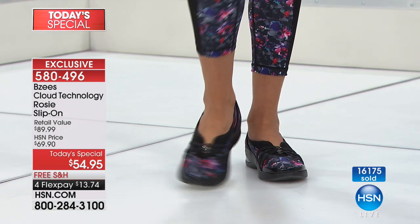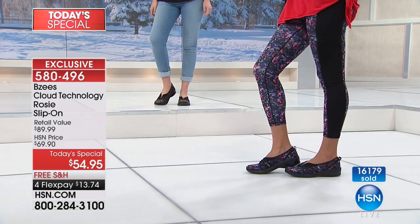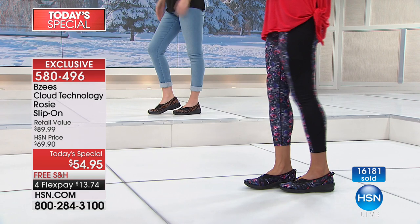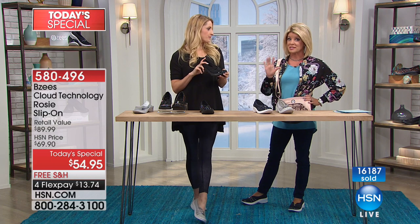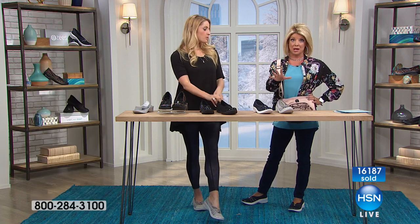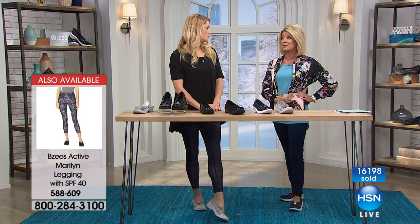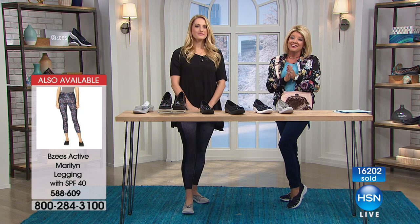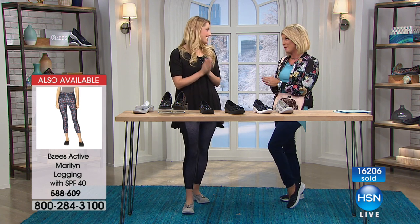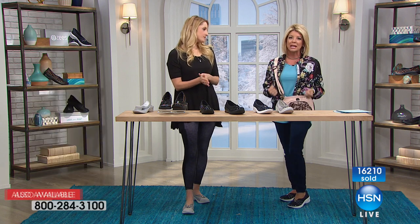If today's the day you want to try BZ's, get the black. If you didn't get the floral in the shoe, get it in the legging. The no-show socks sold out — put your name on a wait list. We also have the cross-body bag. We'll be talking about the brand new athleisure wear with the SPF 40, which is fantastic and built in — 100% washable, so you never have to worry about it washing out. Easy care, beautiful materials. Please be patient — we're very busy — and we'll be back with more BZ's in a moment.